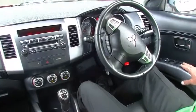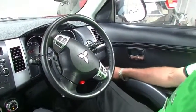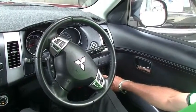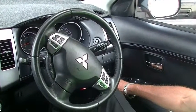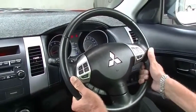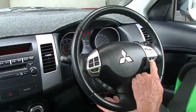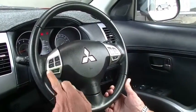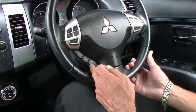Inside the Outlander, it's equally as impressive as the exterior. On the driver's armrest we have all power window and mirror switches. Directly in front of that is adjustment for headlight height, a manual button to turn traction control off, and the option to turn off the audible reverse sensors. The steering wheel is fully leather-wrapped, adjustable in height, with cruise control settings on the right-hand side, audio settings on the left, and all Bluetooth controls below.